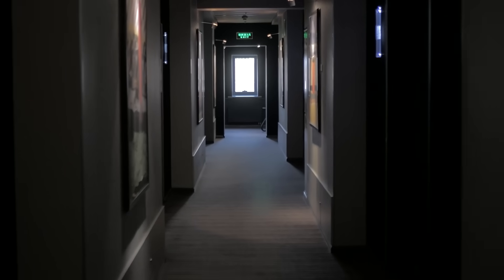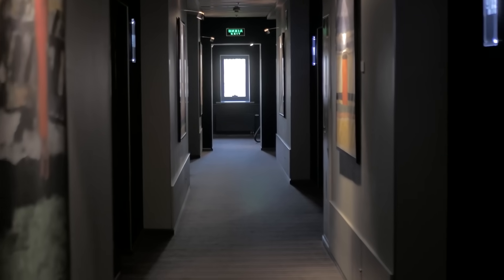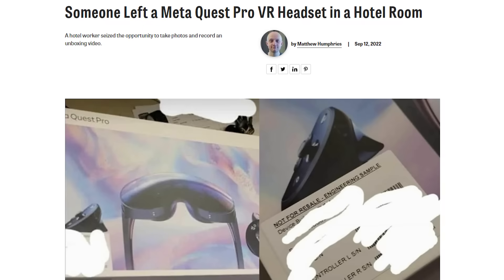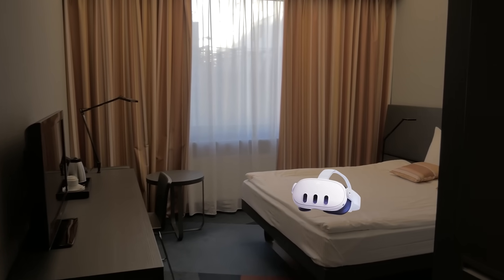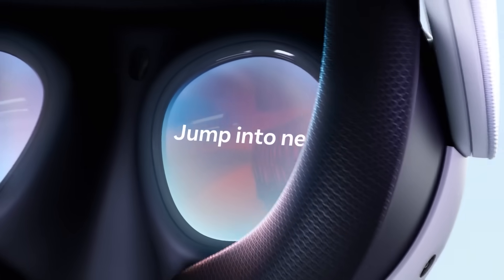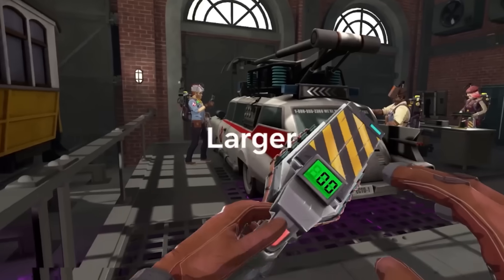Now let's talk about the actual Quest 3 before I talk about the release date leak. Once again, some hotel employee found the Quest headset — very much like the Quest Pro, which was also found in a hotel. Are people really leaving gifts like this inside a hotel room, or is this a get-out-of-jail-free card? Someone found this in a place with constantly people coming in and out, couldn't identify the source, and thought they'd share it online. It sucks, but it's to our benefit — so let the video play.